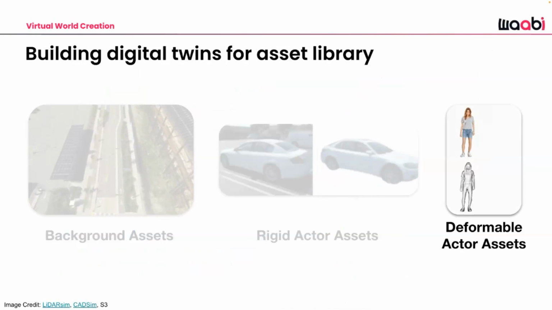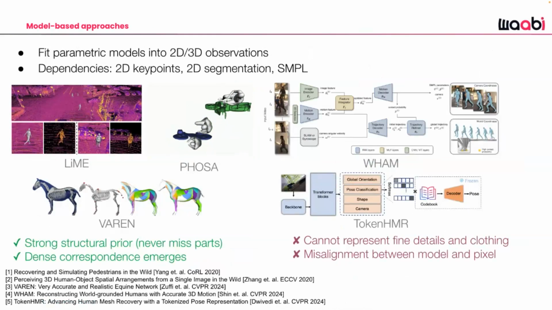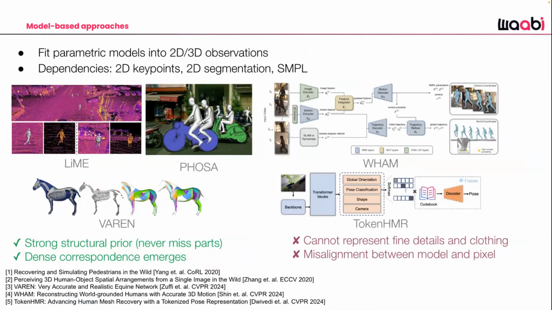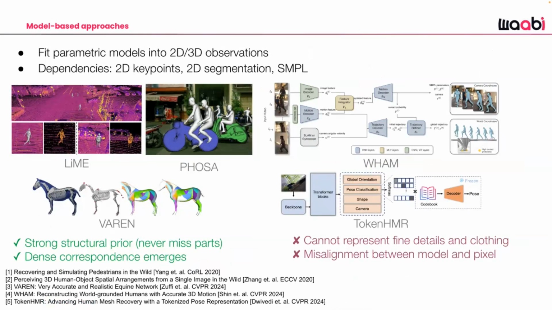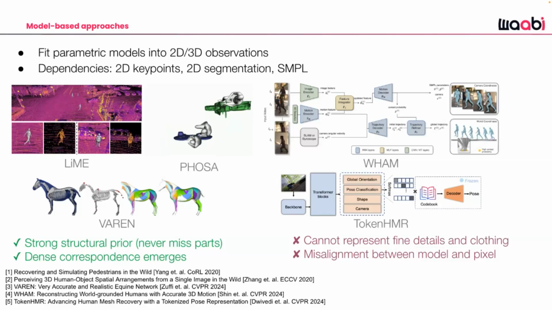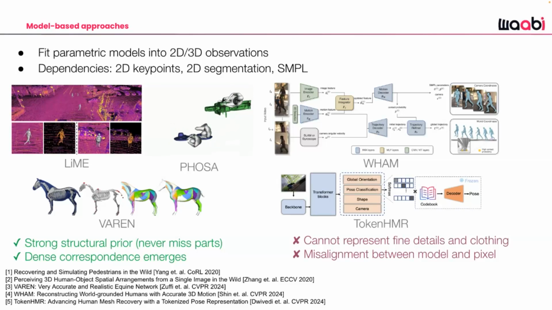All right, and then the last aspect I'll talk about is deformable actor assets. The first way you can reconstruct pedestrians and humans in your self-driving scenes is by having mesh templates. There's a long line of work such as SMPL, and now recently some works that do it for animals such as horses, that try to reconstruct your scene based on a single input image or sensor data, and then use a template mesh that you can deform with some learnable parameters to estimate the deformed or posed mesh that matches the original observation. These approaches are quite robust in that you can always get a highly complete human shape, but it doesn't account for clothing and it doesn't fully match the original actors in the scene.